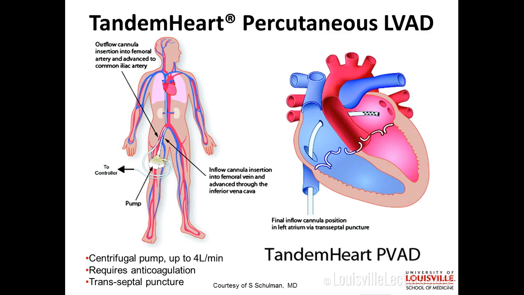Okay, so those are the devices that are available. These are the things that I think about when I'm in the CCU and I have someone in refractory shock. In the back of my mind is always the question, do I need to escalate to mechanical support? So now I'm going to take it back from all these advanced things just back to the straight up balloon pump, and I'm going to show you the evidence about what happens when you put in a balloon pump.